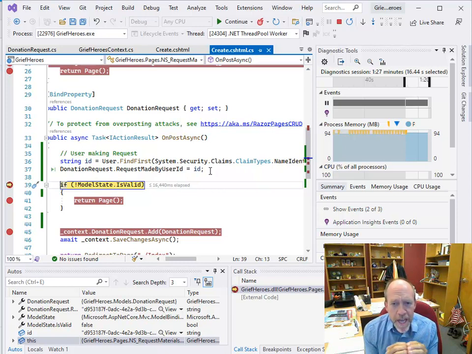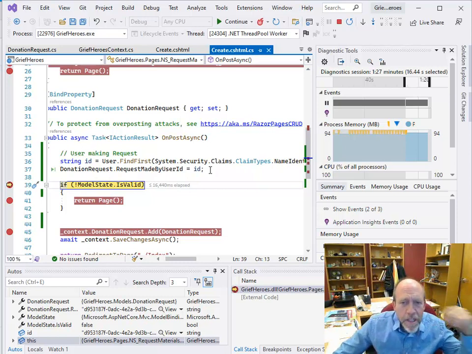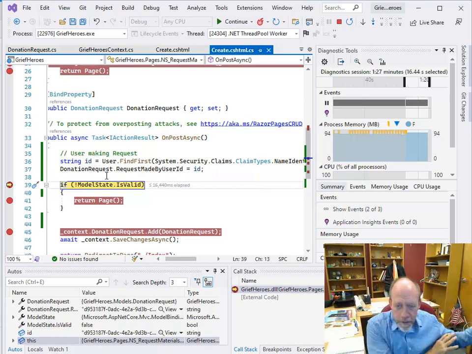What I need to show you is that on post async, where I'm actually posting the data to the database, I can enter in code the fields that I want to set in code. And those are fields that I commented out. Now, I could have created it from scratch, but I didn't create it from scratch.